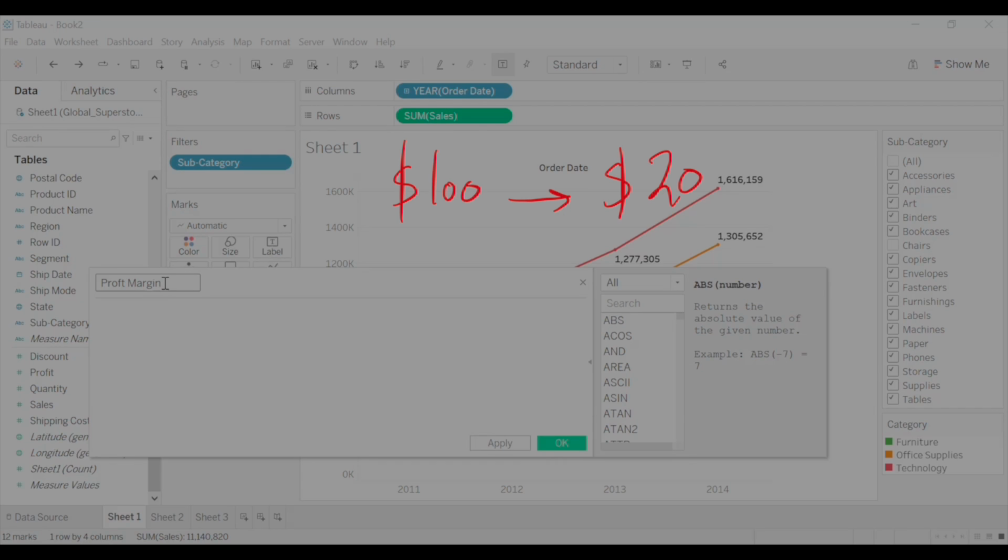Or if your profit margin is 5%, that means for every $100 in sales, only $5 is profit. So it basically shows how much of the sales turn into profit, which is a common field that people use in the finance area.